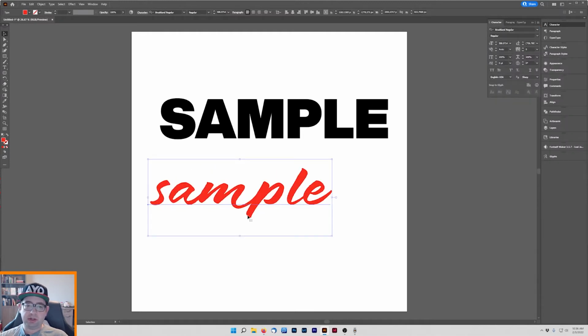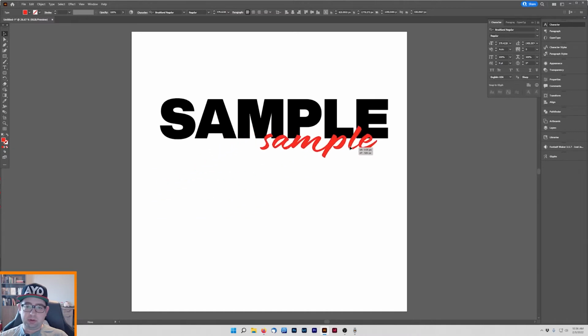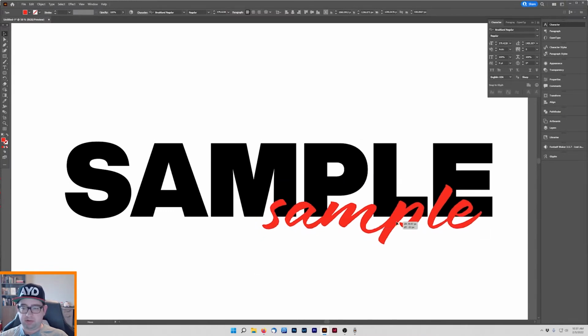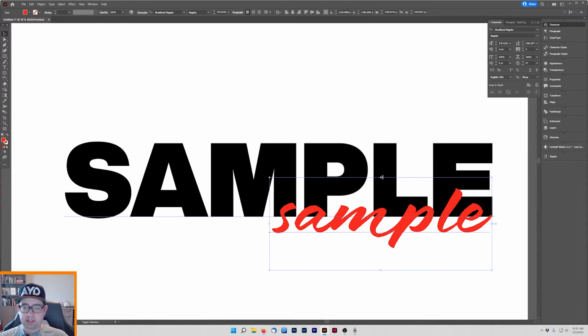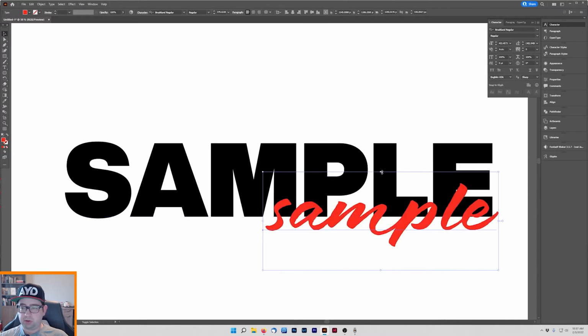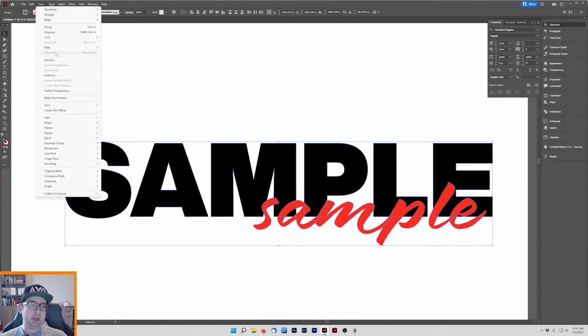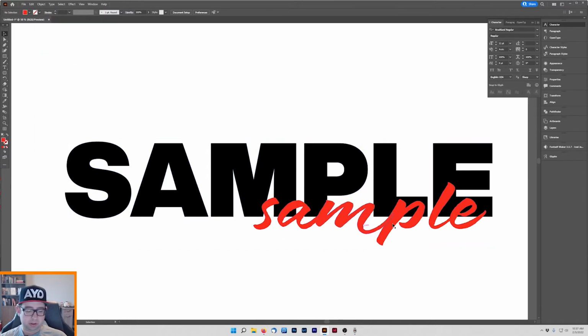I probably should have picked these out beforehand. Now that it is different colors, we can see what parts would be cut out of this. So what we're going to do is resize this to fit the look that we're going for. This will all be personal preference. Once you have everything set up with your text the way you like it, select everything and press Control-Shift-O, or you can go through the menu and expand it, however you want to do that. Command-Shift-O or Control-Shift-O will generate these as outlines, so it's no longer an editable font.